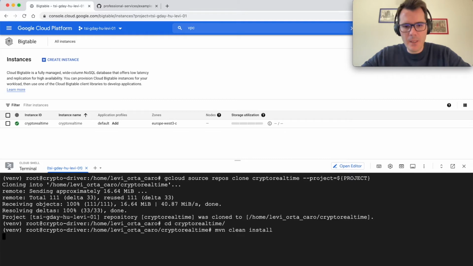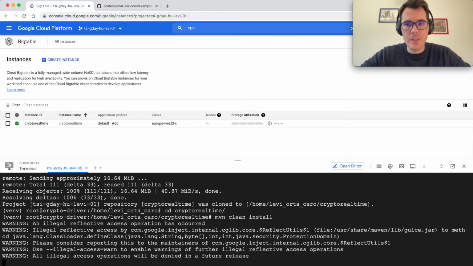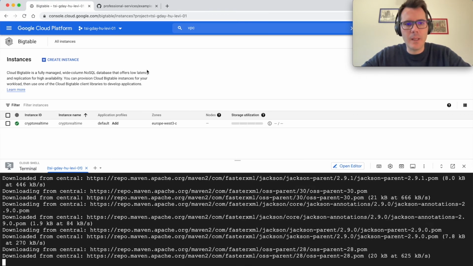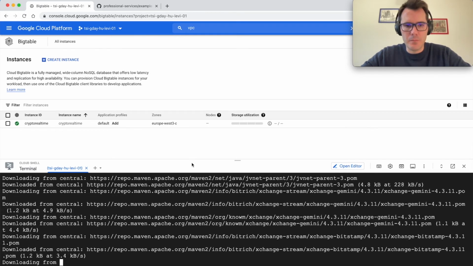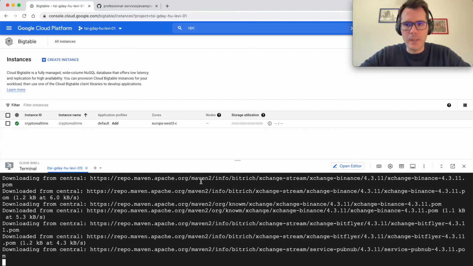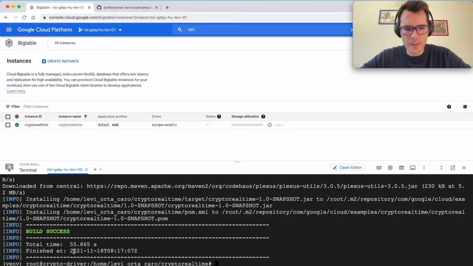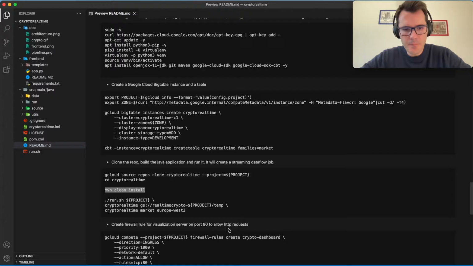And this Java application is what is going to launch the Apache Beam job. Okay, we will show you later the Apache Beam job, the Dataflow jobs. But right now, what we're going to do is to build the application, and then we will launch the job. All right, you can see that the build is a success. We have the code ready, and now we can launch the Dataflow job.